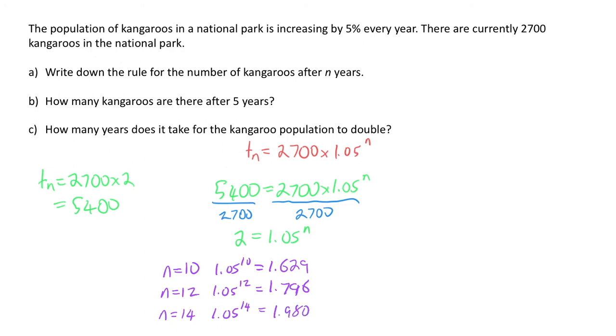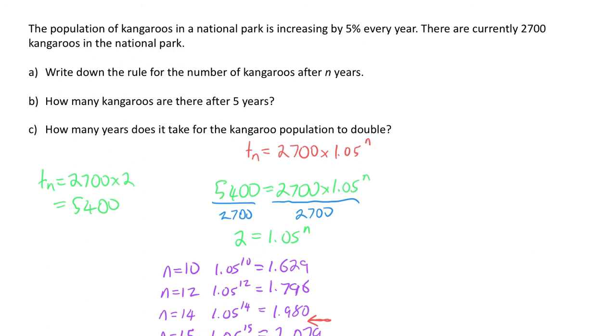So I'm getting really close now. I'm not going to skip another 2, I'm just going to skip 1. n = 15. So 1.05^15 equals 2.079. So I can see now that I've gone past 2. The point where I go from under 2 to over 2 is during the 15th year. So my answer is going to be the 15th year.